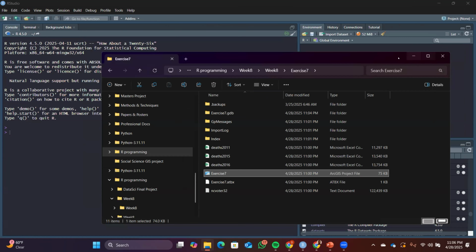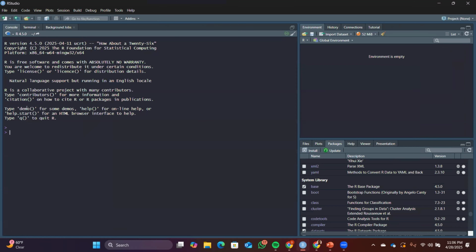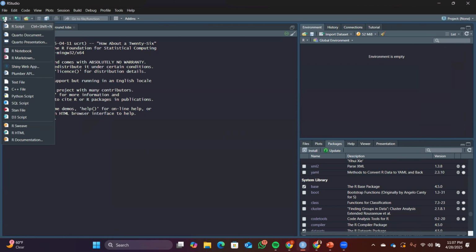Yes, so we're back to this window here. As I mentioned, this is not going to be your working pane or working window. So what you want to do is click on this blank page with a plus icon up here in the top left corner, and create an R script. There's also a keyboard shortcut to create one of these R scripts if you like to hasten your workflow.